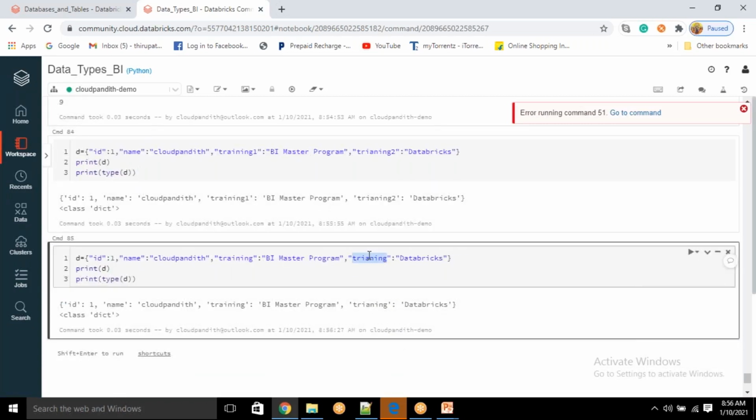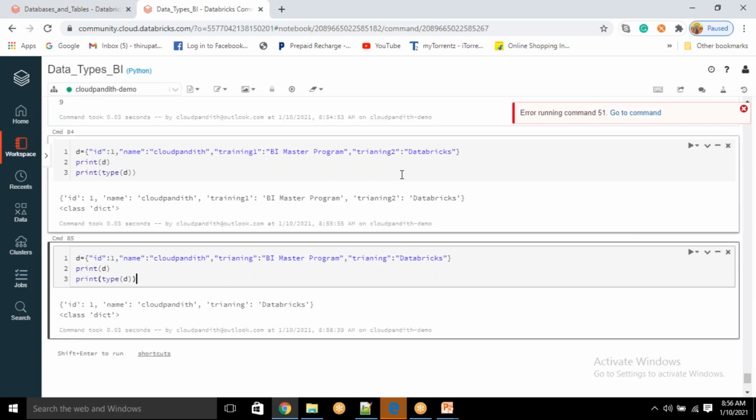Is there a spelling mistake between these two? See, training, spelling mistake here also. Both should be same. Now you see, you will get only Databricks.